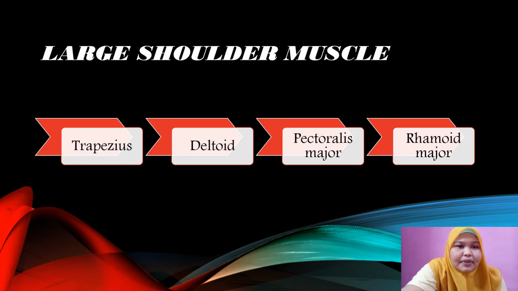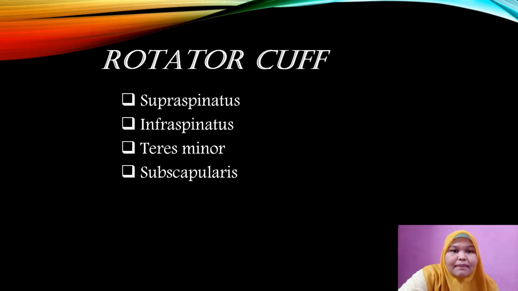The rhomboid major helps keep the shoulder blade attached to the rib cage and allows you to pull your shoulder blade back. The rotator cuff muscles: there are four muscles of your rotator cuff that keep the head of your upper arm bone, the humerus, from popping out of the socket and the shoulder blade. The first one is the supraspinatus, responsible for beginning the upward motion of your arms after about 15 degrees. Then the deltoid and the trapezius muscles do their work. The technical term for the motion is horizontal adduction.